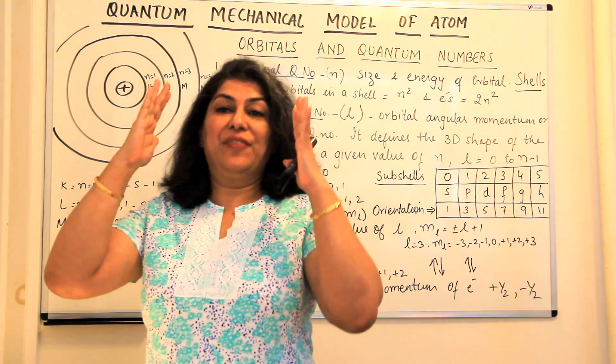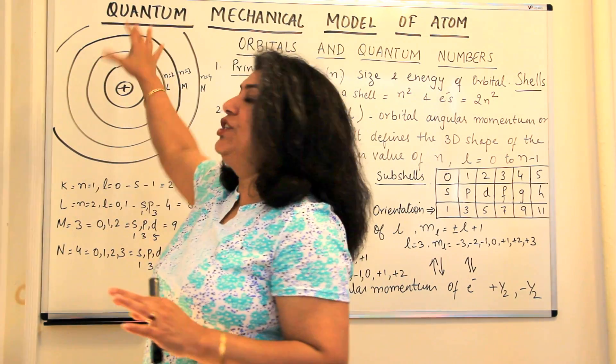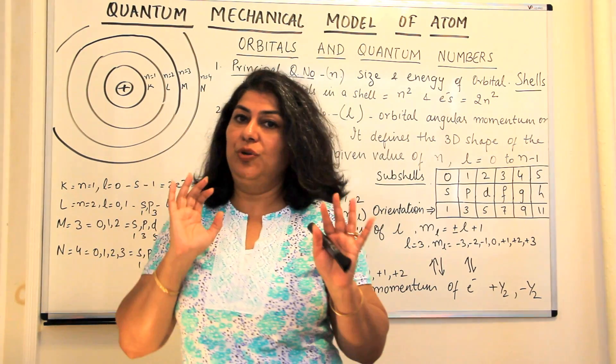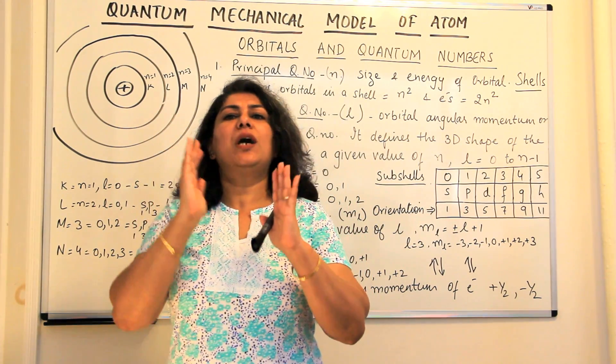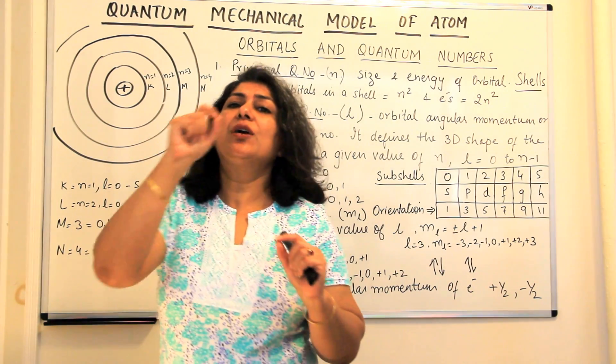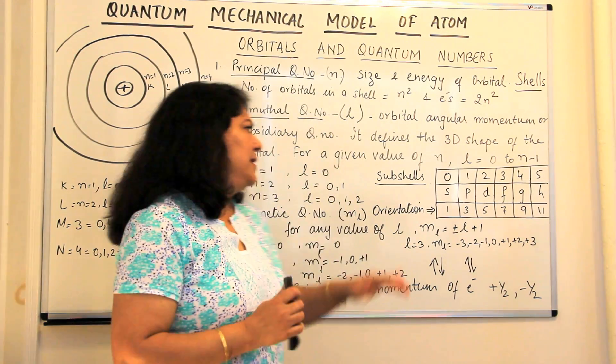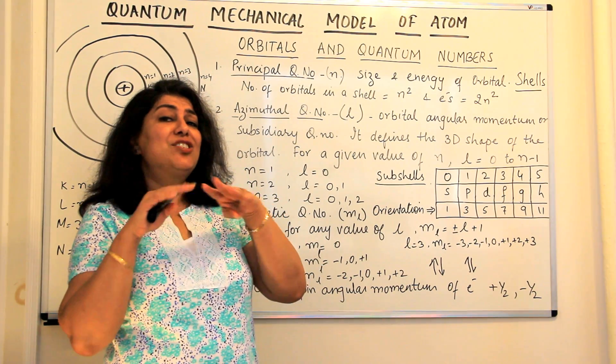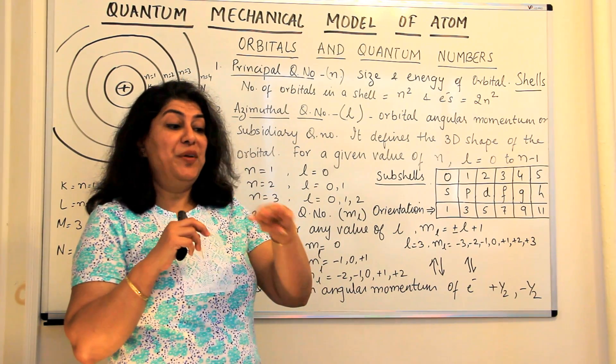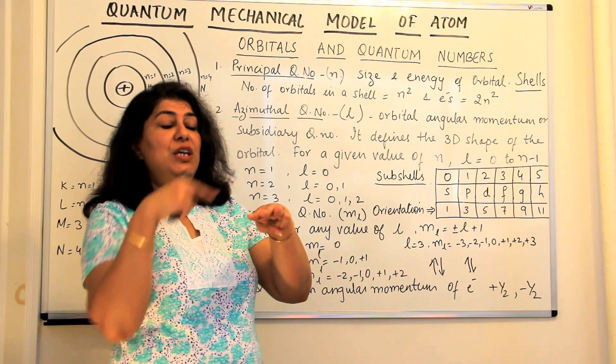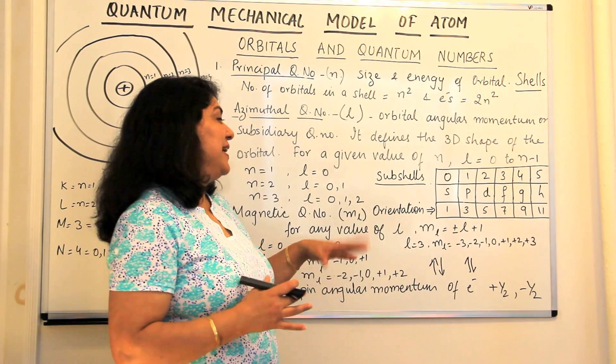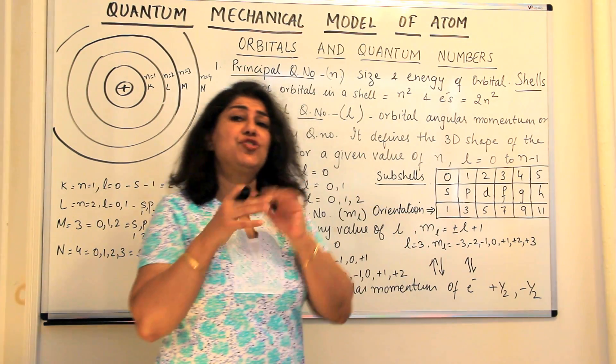If you have, if you are looking for an electron, you know which shell is it in. Is it in the first shell, second shell, third shell, you know the shell. Then you know which subshell is it in? It's in the P subshell, alright. If it's in the P subshell, the P subshell has 3 orbitals or 3 rooms in that apartment. Out of these, which one is it? It is this one, alright. One of the P orbitals, we'll go into the details in the next video. It is in this room.